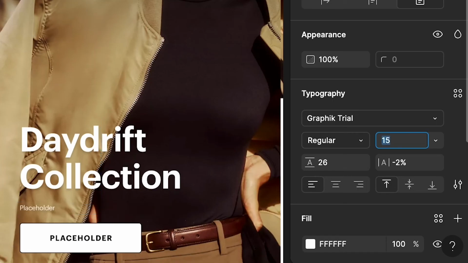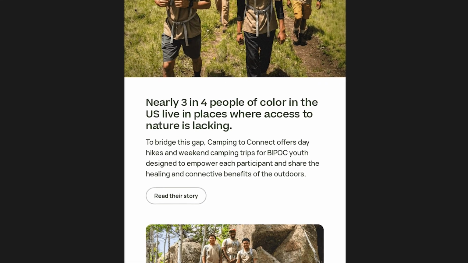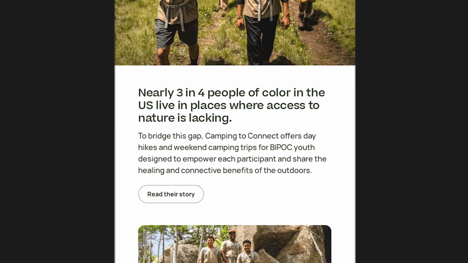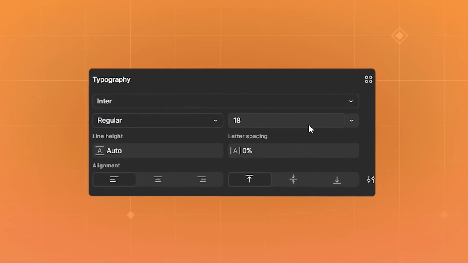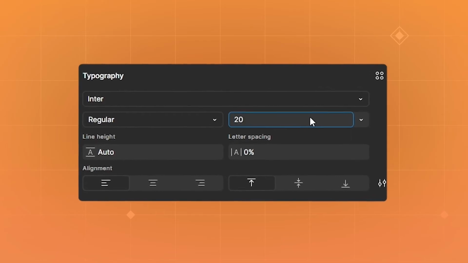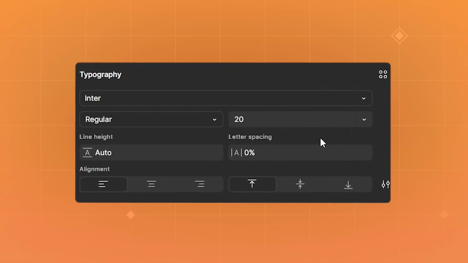Next, you want to optimize your text sizes. So for example, let's just take the body copy in your email. Since people are reading it on their phones, a very small device, you want them to be a little bit bigger. So in Figma, for example, we typically shoot for around an 18 to 20 size font for our brands. This is going to be the perfect size for people to actually read it on their phones without squinting or just realizing that it's too small, so it's not even worth reading.